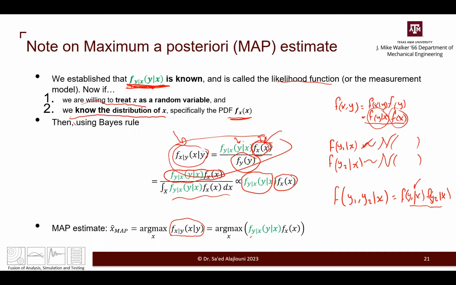Now, if you have the prior distribution, you can find the MAP estimate. But we already talked about how to find the MAP estimate from the likelihood function. I wanted you to get a feel for what it means to fuse information from two systems. This is system 1 and this is system 2. I want to fuse this information because we know f is the PDF of y1 given x from the first system, and the second function gives us the PDF of the second measurement coming from the second radar. We just multiply them by each other, assuming, of course, conditional independence.